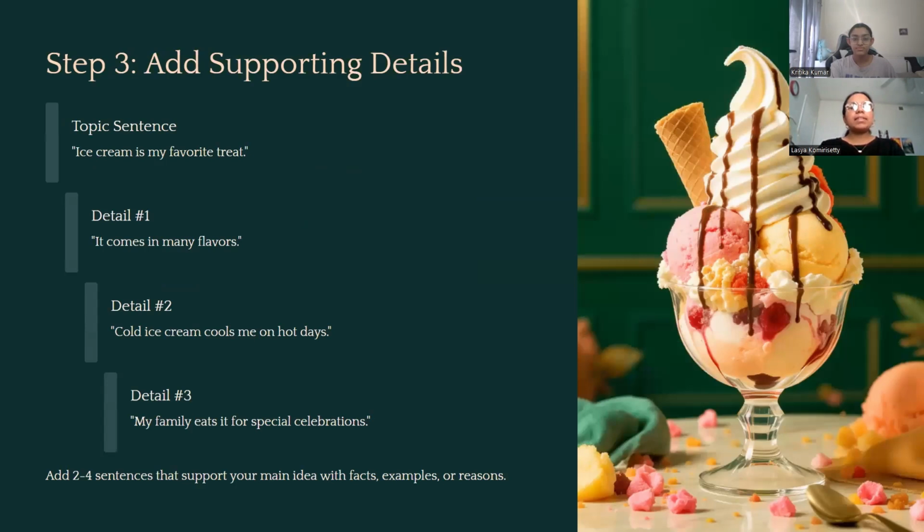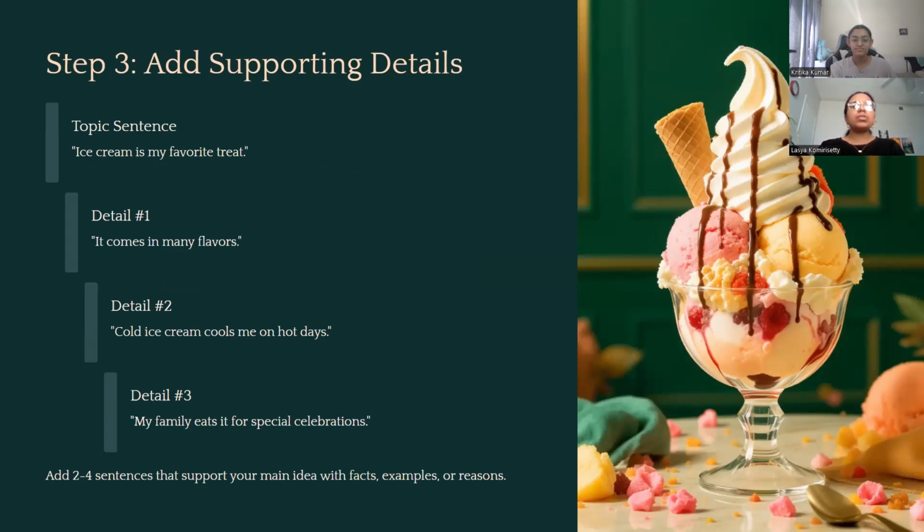Step three, add supporting details. So for the topic sentence, like before, ice cream is my favorite treat. You can add details like it comes in many flavors. Cold ice cream cools me on hot days, and my family eats it for special celebrations.